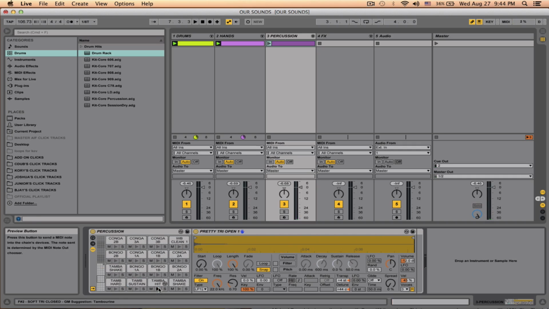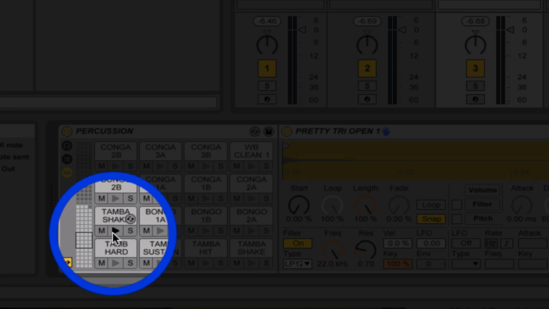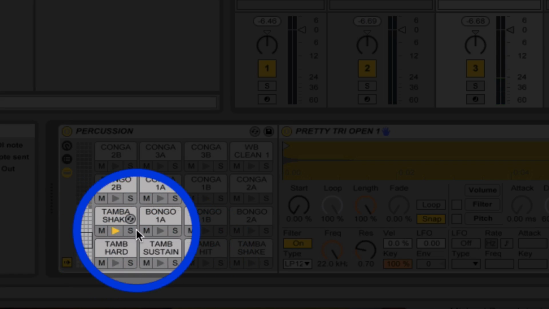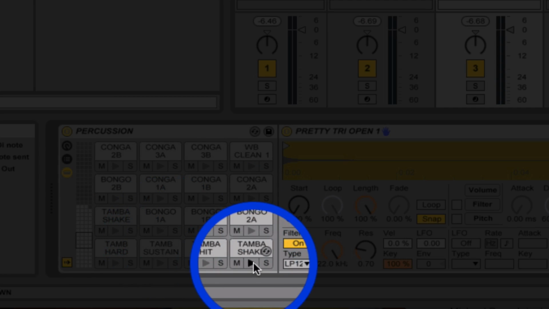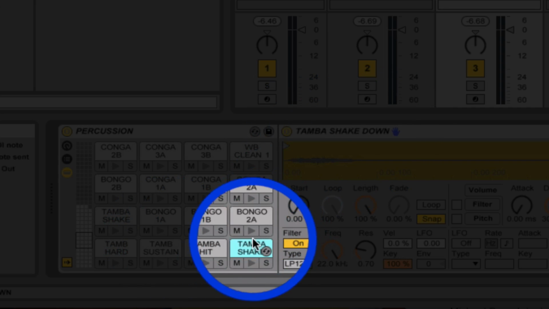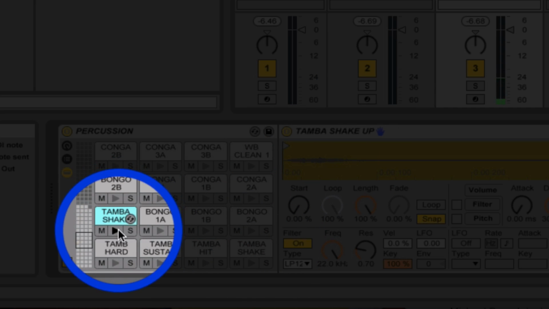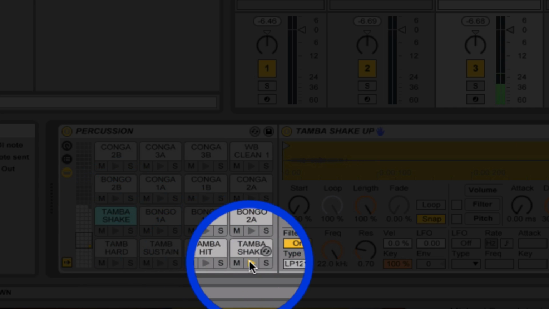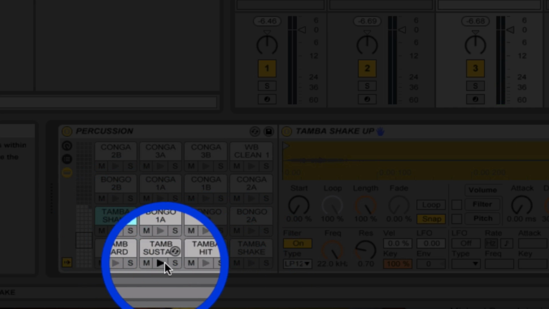Again, in the tambourines, let me explain this real quick, if I can get to it here. So like our tambourines, where it says like tam shake, this is like shake down. You can't really see the whole thing, but if you look right here, it tells you tam shake down. This is the equivalent of you shaking the tambourine down. This is the equivalent of you shaking it up. So you have your hit, shake down, up. So you can sequence that. It'll sound amazing.